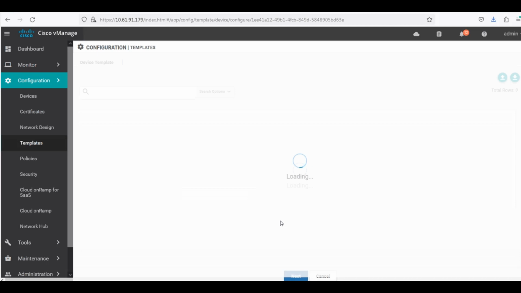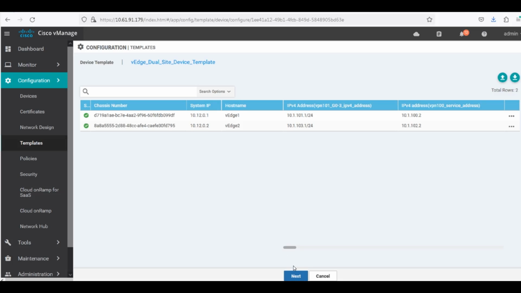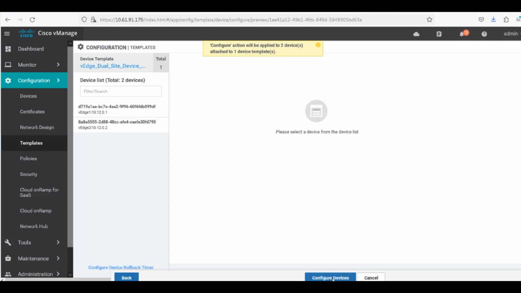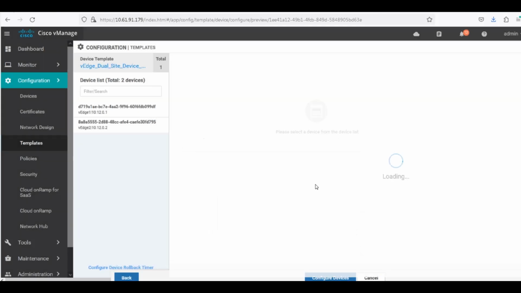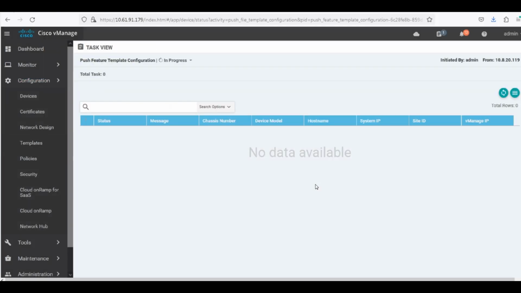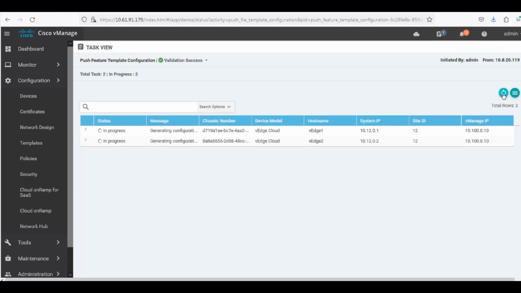This is going to push the template to our local vEdge1 and vEdge2 in the site DC. I'm going to pause my video till it's applied. Now the policy has successfully been applied to the device template in vEdge 1 and 2 inside the DC.